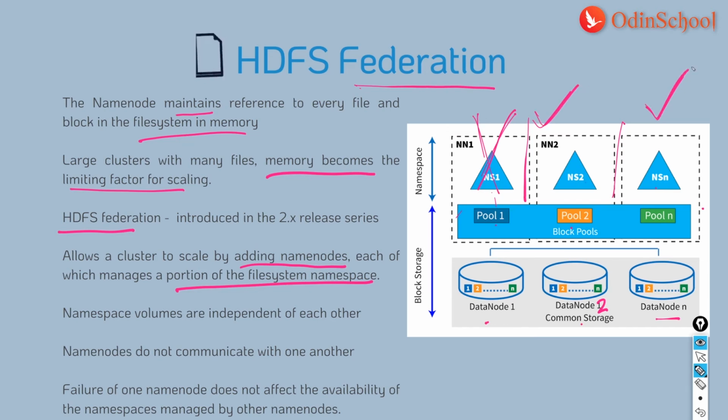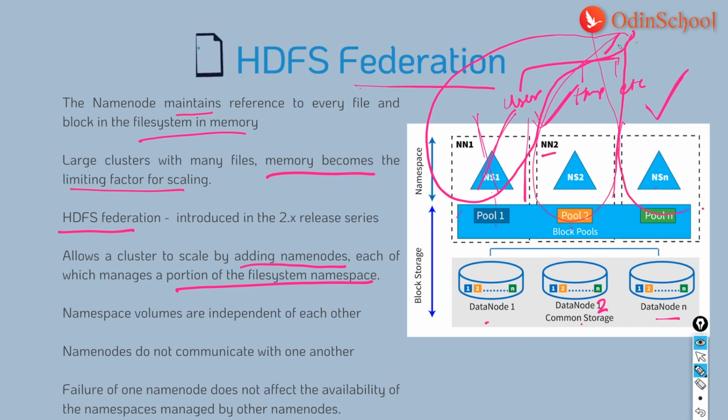So how would this work? Let us say you have a root directory. Inside the root directory, let us say you have a user directory, a tmp directory, an etc directory, like this. Then root user and all its subdirectories would be managed by name node 1. Then root tmp, and whatever file directories are inside that, would be managed by name node 2. Then root etc, and all the directories or files under that, would be managed by name node n, let us say. So this way directories would be divided. Whatever is happening inside a directory should be managed by a particular name node. And that is how HDFS Federation works.